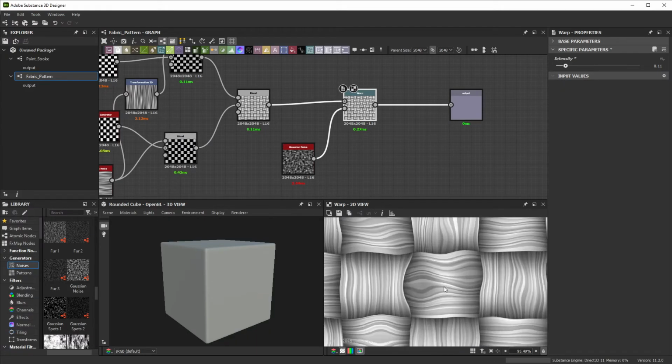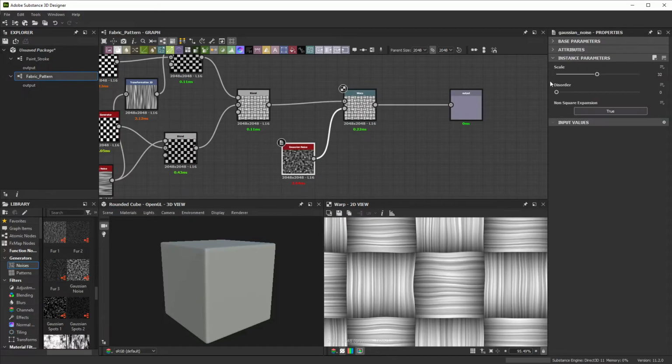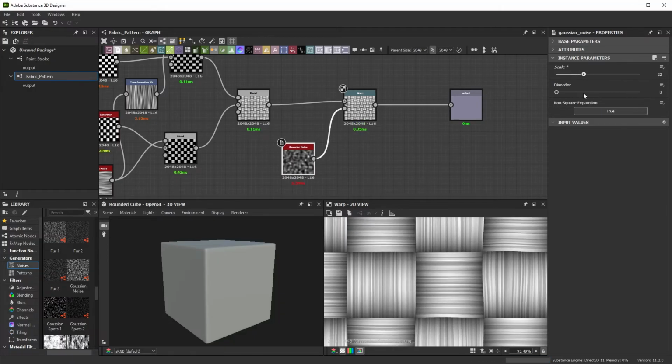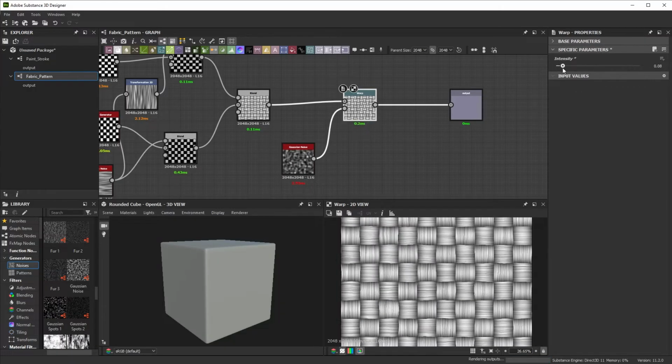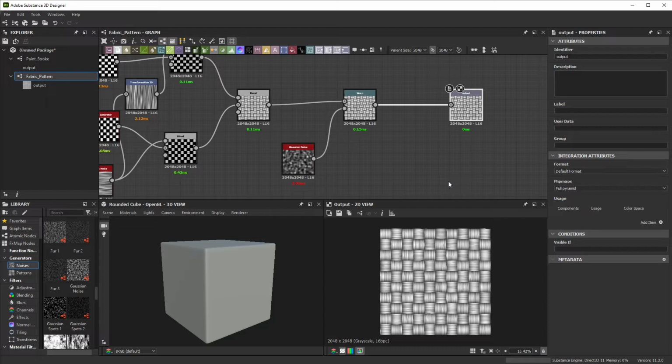You'll notice our straight pattern becomes more wobbly with warp. There's a strong relation between the scale of your inputs and the density with warp. You'll always have to go between the Gaussian noise scale and the intensity to find a good balance. Just tweak it a bit until it looks right. So, where blending noises mixes in detail, warp can distort and add waviness to shapes. Let's do another quick pattern to practice using warp one more time.